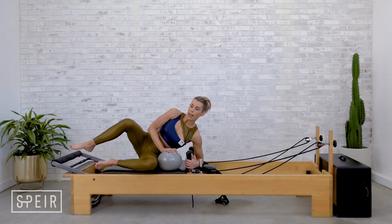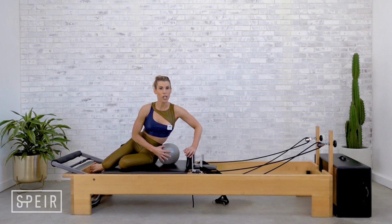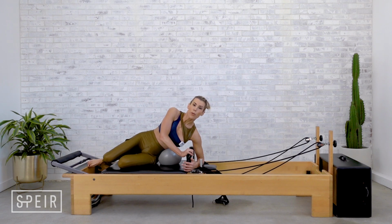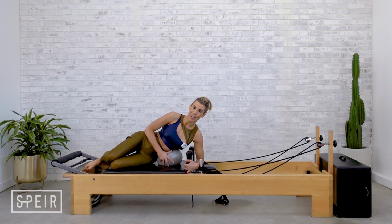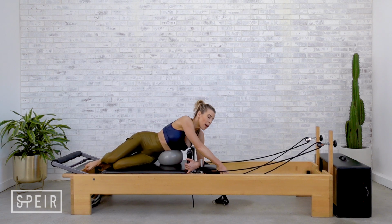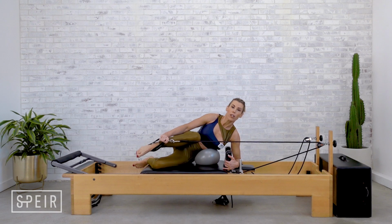Come onto your side. Again, face me first if you can. Take your ball and wedge it under your rib cage. Then come all the way down. So you're basically in this beach lounge side plank position. Grab the loop in front of you. Give it a little pull. Hook it over your top arch.